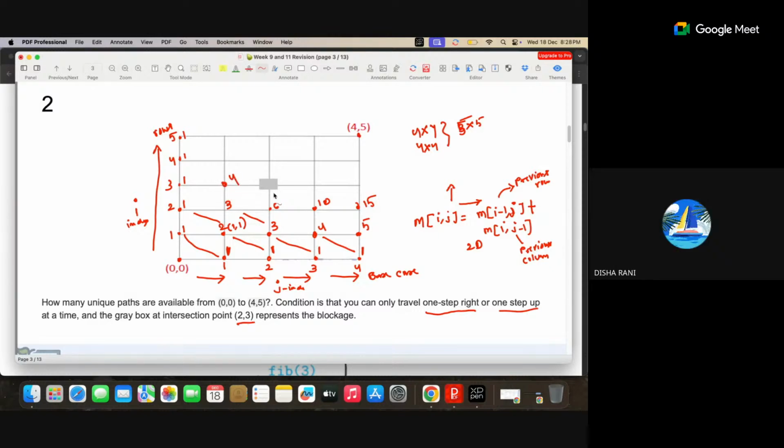Then what is this? 4. But here there is a blockage area. Blockage area we cannot enter. Whenever you are not able to enter, it is 0. So we don't have that entry point. Once you have an entry point, we can calculate, so it will put blockage areas as 0. So once it is 0, these two sum, what are you getting? 10. These two we are getting is 25.